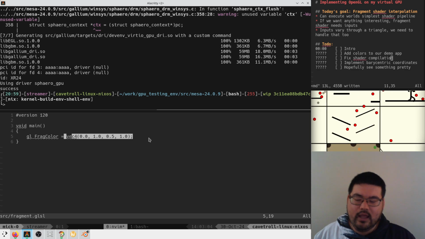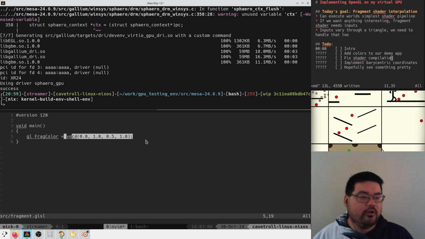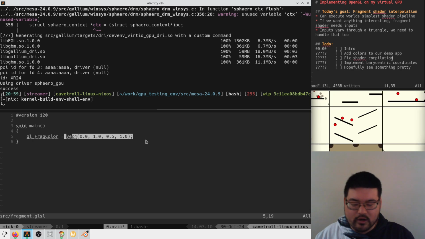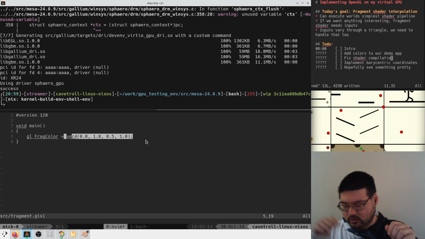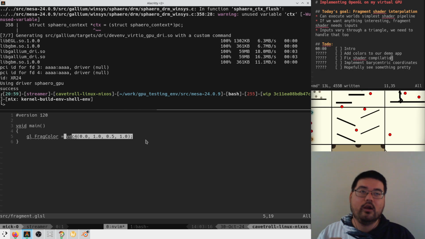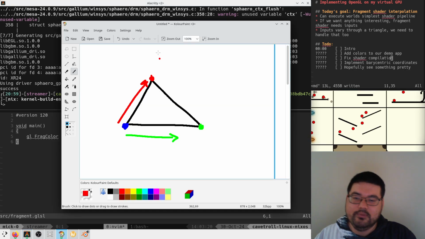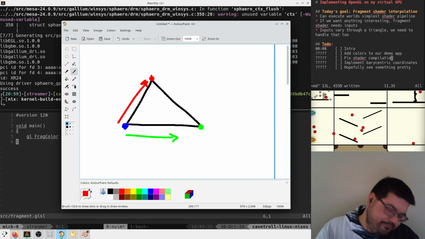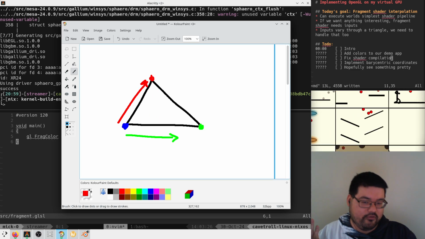Great. Now, if we wanted to do anything advanced, like sample from an image, right? You want to take a triangle and put a picture on it. You would need to, for each pixel, figure out where in the picture that pixel should come from, I guess, right? Or if we want to do something simple, like this diagram I drew just before stream, say we wanted to make a triangle that had some gradient from red, green to blue.